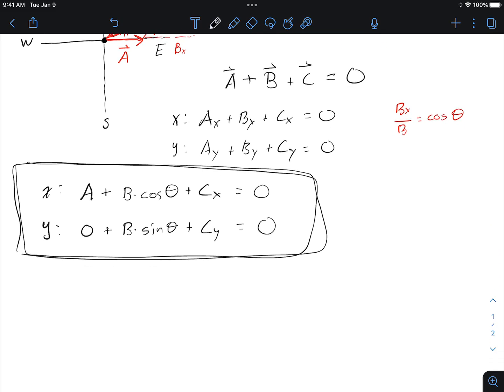In this case it's pretty simple. Cx is going to be minus a minus b cos theta and cy is going to be equal to minus b sine theta. So there you go. This is my solution. This tells me what cx and cy is in terms of the quantities that I already know. So I can go ahead and plug a and b and theta into my calculator and get numerical values for c if I want.